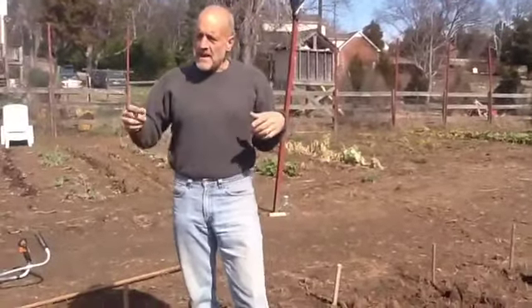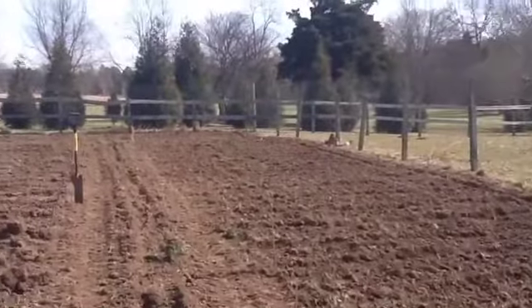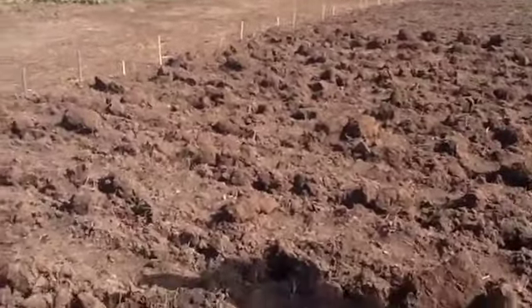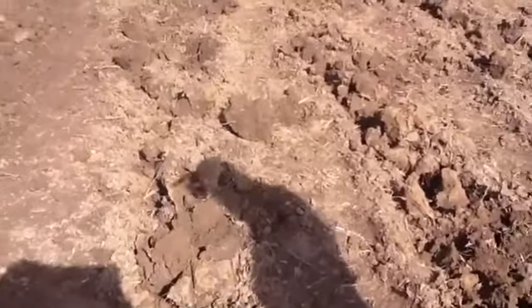Then what I did is use this little tiller right here and we did all these rows. Sophia, turn behind and show them those rows. That little tiller will make very nice little rows. Then we went in behind on the first 20 rows and used what's called a broad fork — the handle broke and we have it in repair right now. See how deep these rows are? We're pulling roots out and then tilling again just to break up the clods.